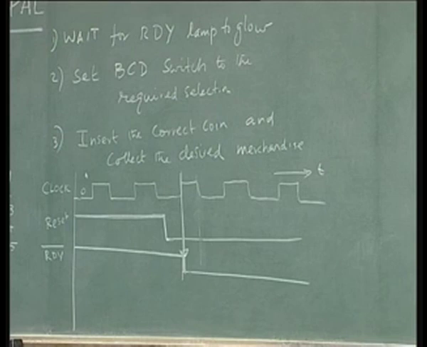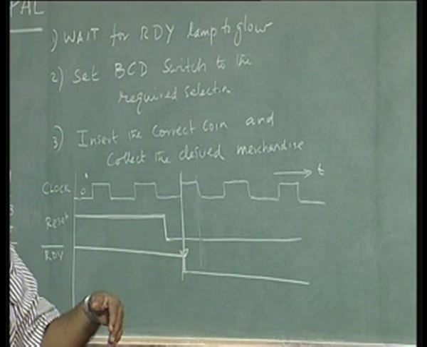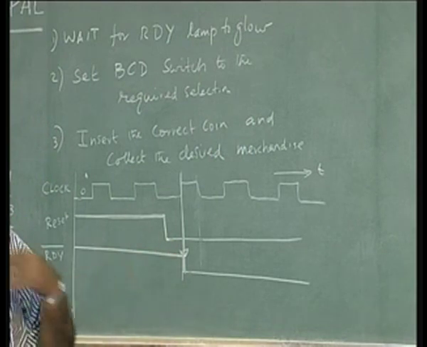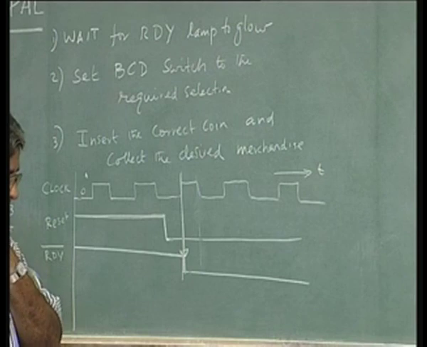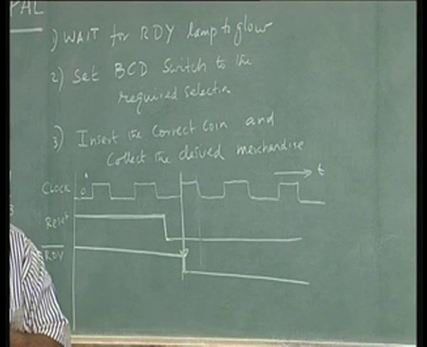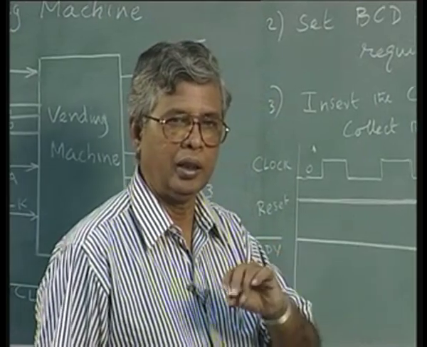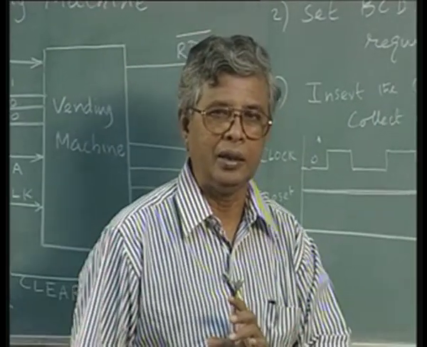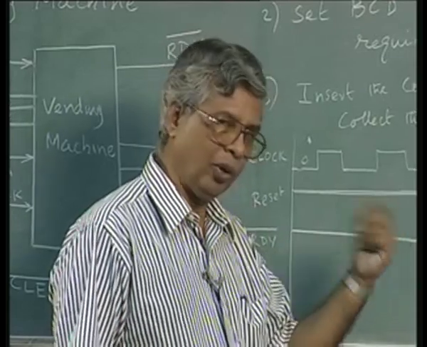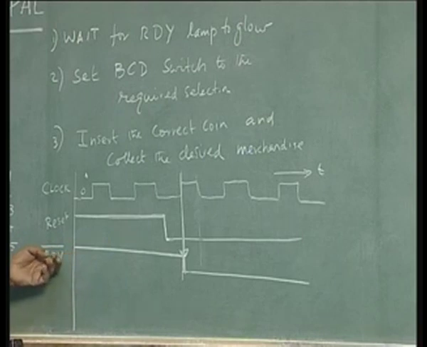You can have an LED connected to glow when the voltage is high, or you can have an LED connected to glow when the voltage is low. You might have seen this in your earlier course in digital design. You can make an LED on for 1 and off for 0, or you can make an LED on for 0 and off for 1 by connecting the anode and cathode with proper polarities. We can always make it glow for 1 or glow for 0. So, in this case we are choosing RDY to be low. When the signal is low, the LED will go on. So, this lamp will glow.